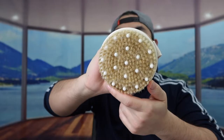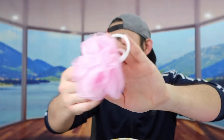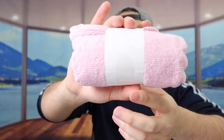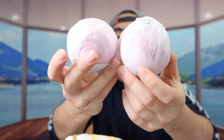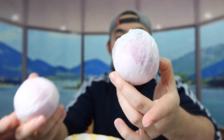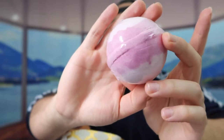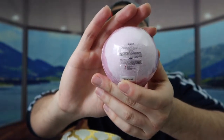Here's the first thing included — you can use this for exfoliation. Next they've got a loofah bath sponge in pink. Next they've got a pink towel — opening it up, it looks pretty nice, a light pink color. Next up they've got two bath bombs, both rose scented. I'll open one to show you what it looks like — that's the bath bomb, and there are two of them.